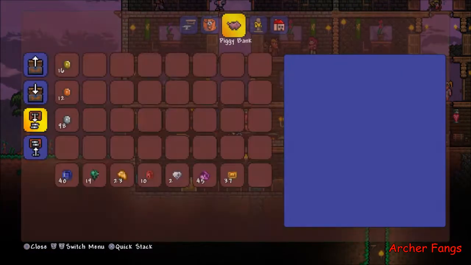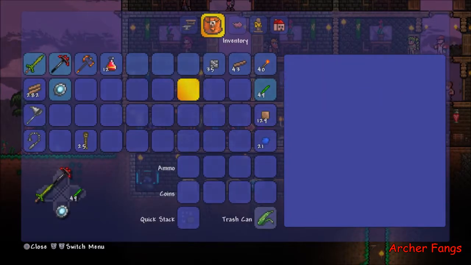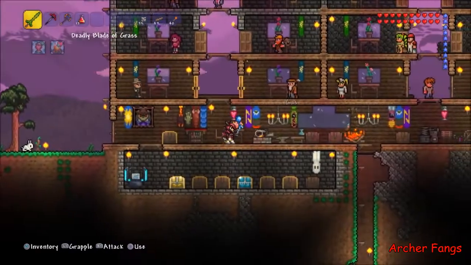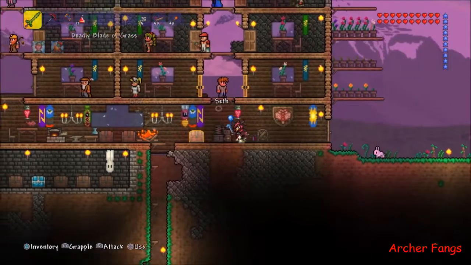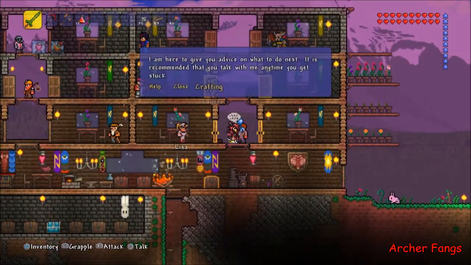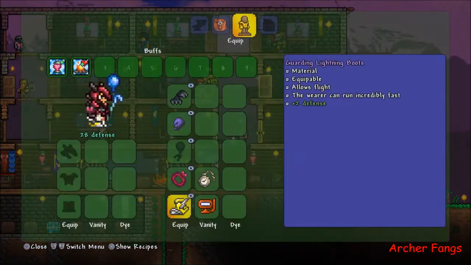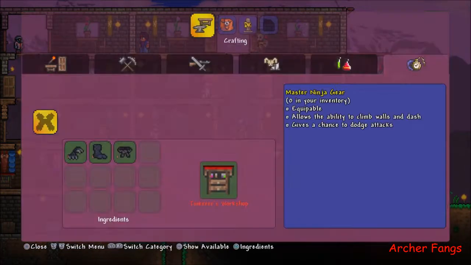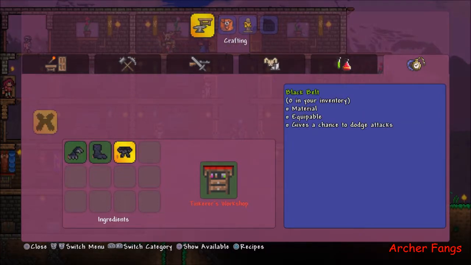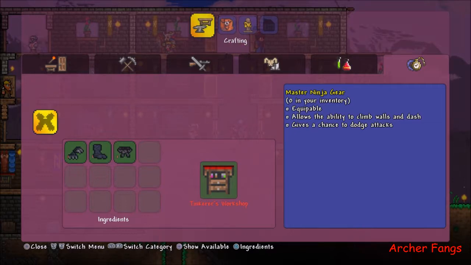Basically, what you want to do... I wasted all my gold on that. Cool, so now I have the Guardian Lightning Boots, and apparently they're materials, so let's see what we can craft them into really quick. Okay, now set. Stop moving back and forth. So, Tiger Climbing Gear. I need a Tabby and a Black Belt to make a Master Ninja Gear. Allows the ability to climb walls and dash. Gives a chance to dodge attacks.